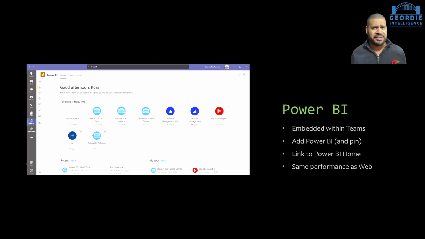And the added benefit is, I've spent so many years now trying to say to people, only share app.powerbi.com/home, right? I don't even have to share that anymore. So my senior leadership team, who are like, oh, you can't possibly expect me to remember a specific URL like that, I demand one for the specific thing I need to do today. Use Teams, man. It's dead simple.